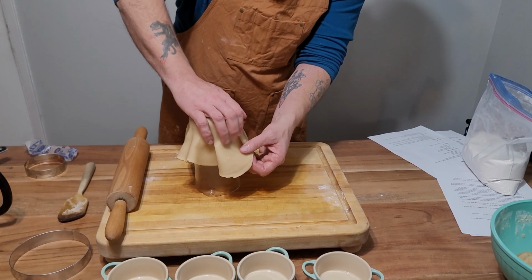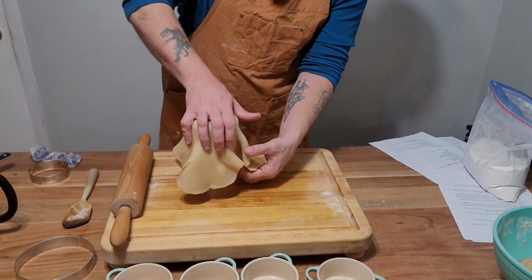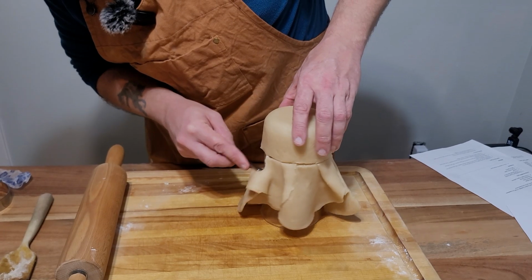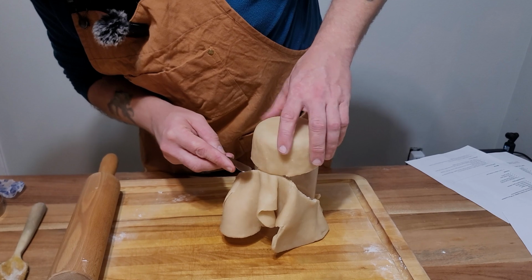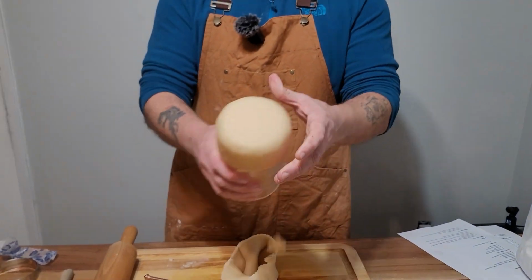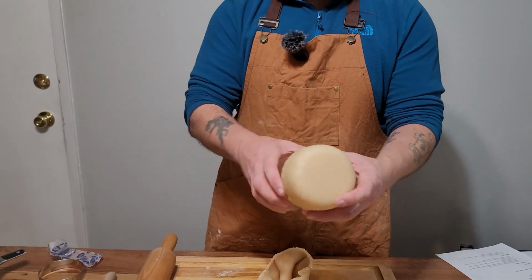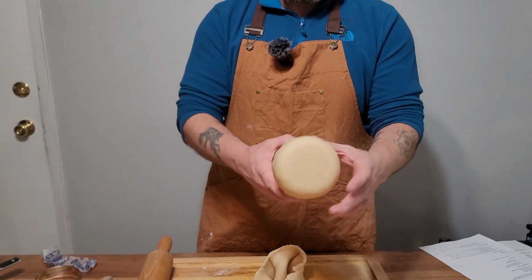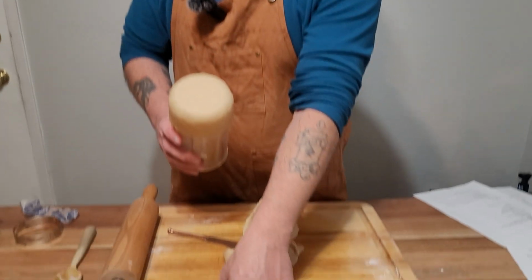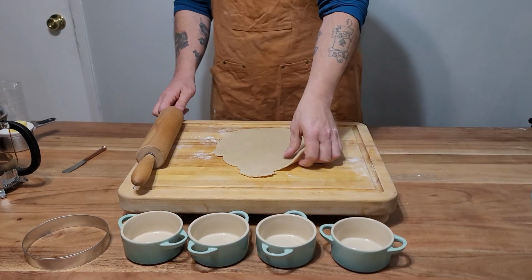Try and get as much of the creases out as you can. Just kind of fold it with your fingers. If you have nails, just use another piece of pastry to kind of push it down. So that's really what you're looking for, something about that size for the main base of the pie. So we're going to put this in the fridge to cool and we'll take it back out when it's hardened. But in the meantime, we'll use these because they're roughly the same size.